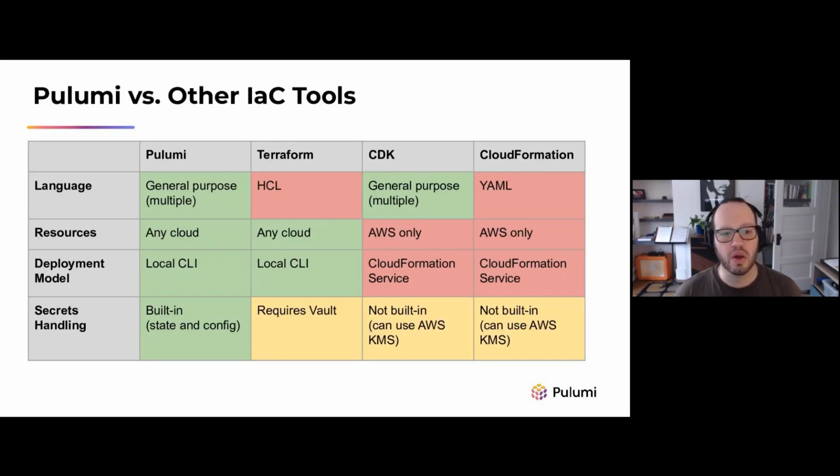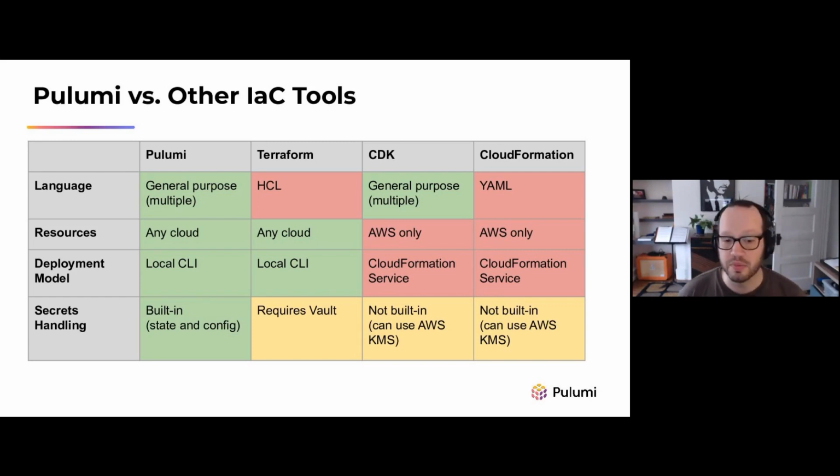And so, a quick look so you understand the differences between Pulumi and some of the other IaC tools that are very popular out there. First off, again, we use general purpose programming languages as opposed to a domain specific language like HCL or YAML. And again, those advantages: familiar syntax, and you can just consume libraries that are part of whatever that language ecosystem is. You can manage resources in any cloud, as I mentioned before.